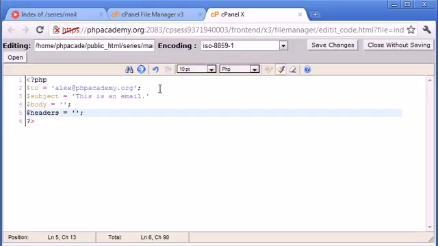Now the headers, in this example I'm going to show you, I'm going to only work with basic headers. We are just going to use the from field. So what we're going to say is we're going to say from, and then we're going to say someone@phpacademy.org. This is the name that is displayed, or the email address that's displayed from.